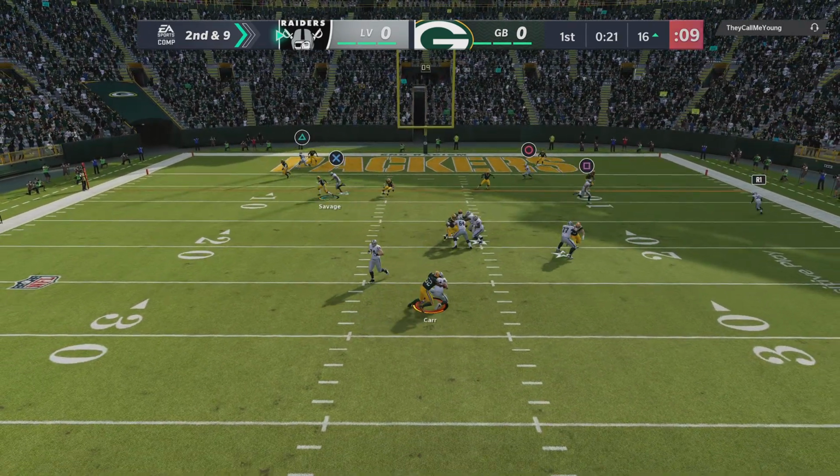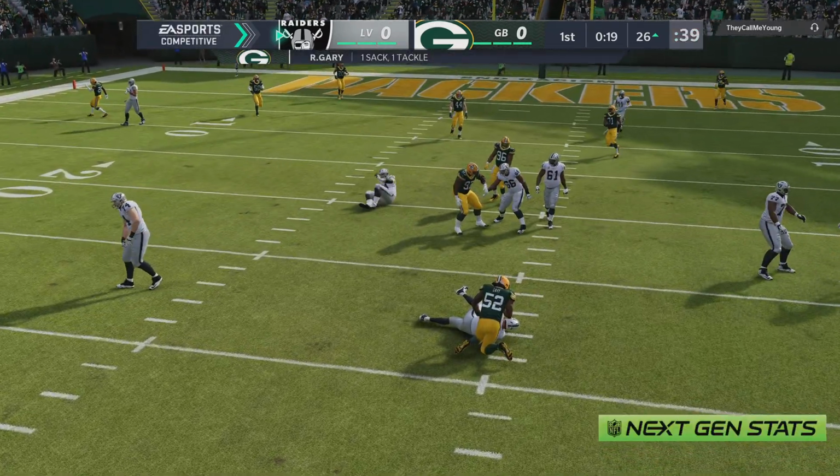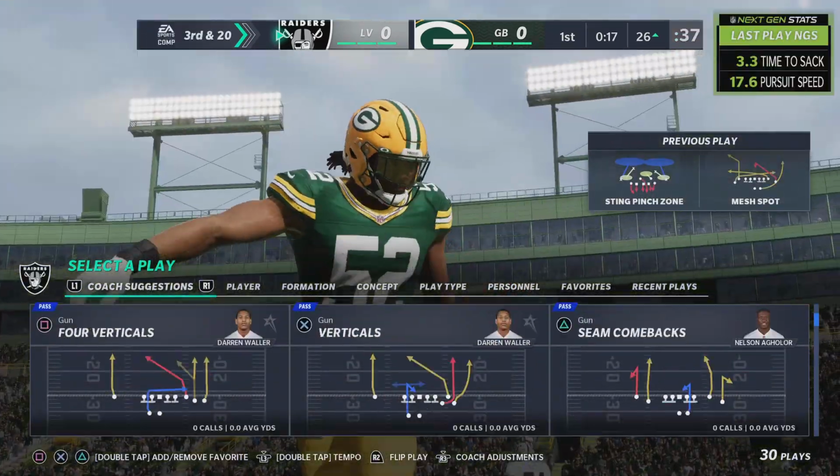On 2nd and 9, Carr under pressure, and he'll go down. Back at the 26-yard line.